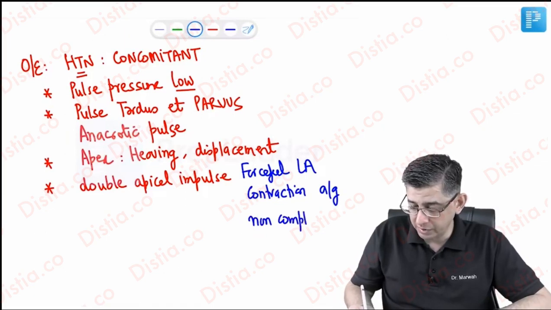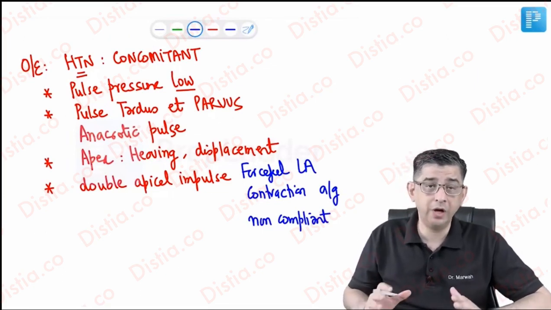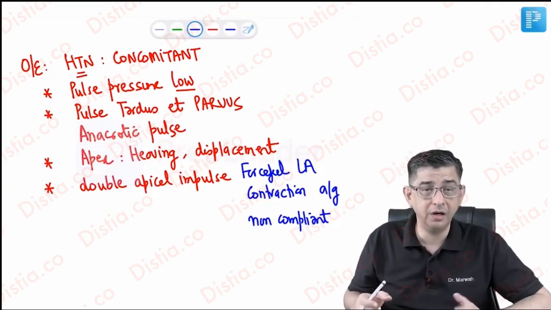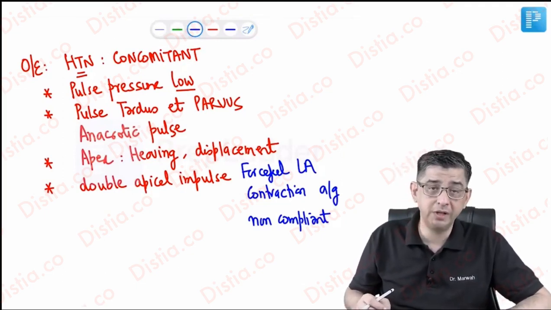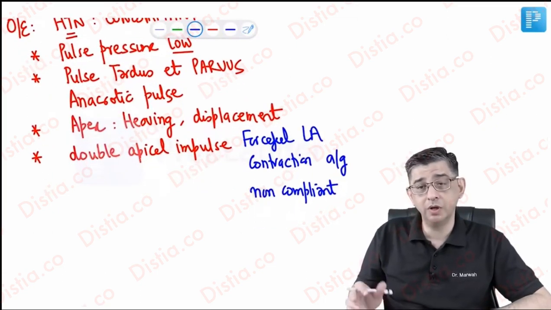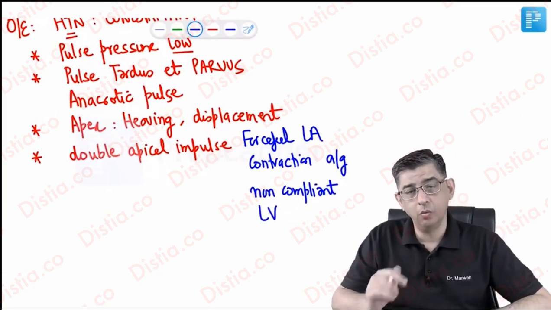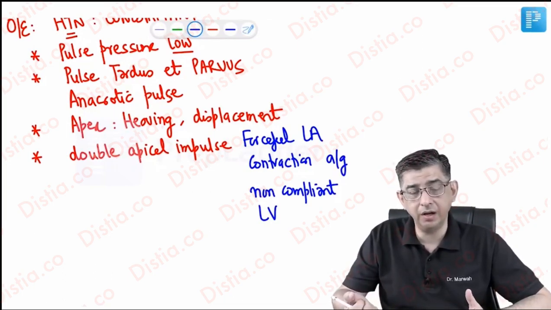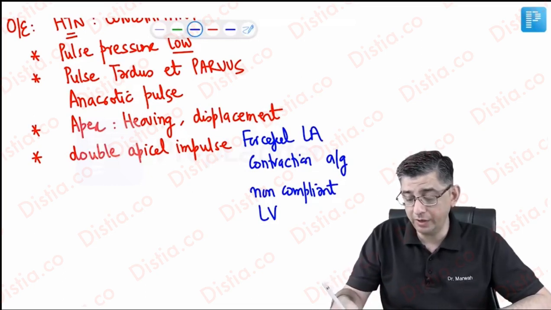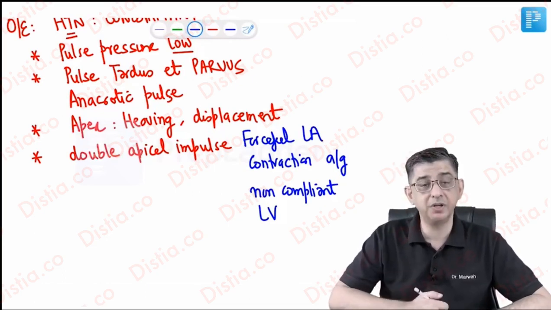You very well see that the person was having a lot of hypertrophy of the concentric variety, and the extra muscle is not going to add extra power to the heart. Rather, it is going to interfere with the filling of the heart. It's a bulky heart. It will have problems in getting filled because of elevated left ventricular end diastolic pressure. And therefore, I've used the word non-compliant left ventricle. So you are here feeling two impulses. One impulse is obviously the left ventricle contracting, and just before S1, it's the atria that is also contracting. So that forceful atrial contraction against a non-compliant left ventricle is responsible for a double apical impulse.